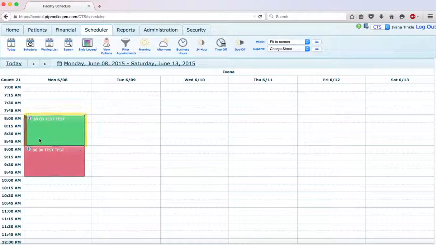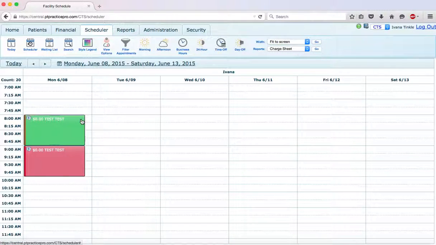So the no-show looks brown. That little brown bar indicates that they didn't show up. And then a cancellation will be a red bar like that. It's important to either cancel or no-show depending on what your patient did, because if you don't, then the front office is going to get an alert at the end of the week that this appointment existed, but your billing has not been submitted for it. So they're going to email you and ask you to submit your billing. So make sure that you put a cancellation in, and then you won't have that problem.